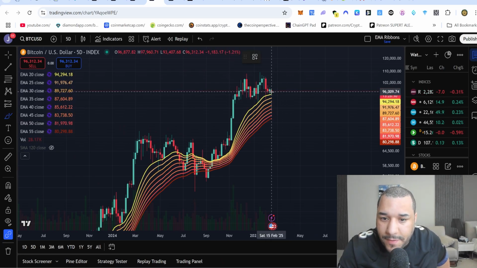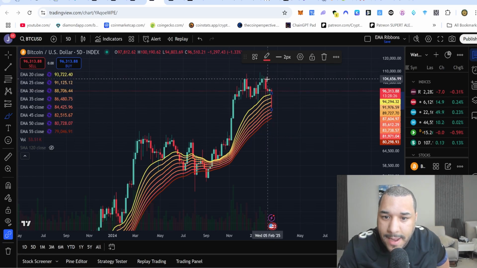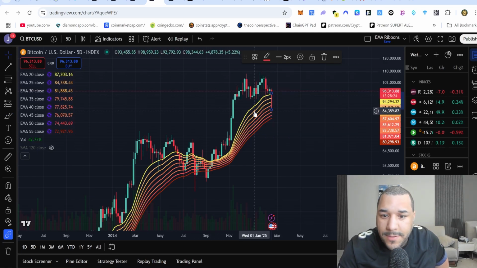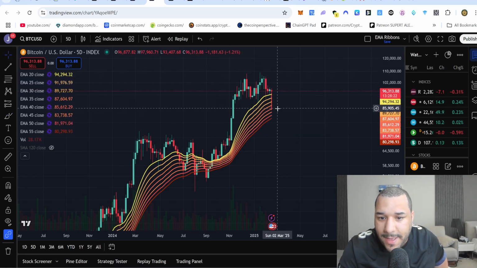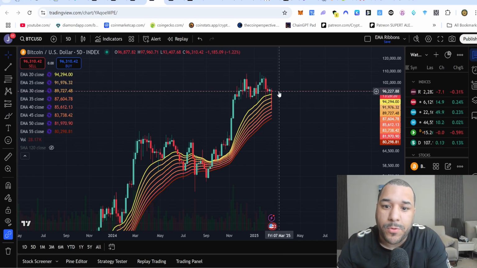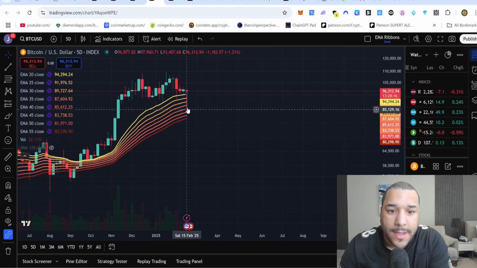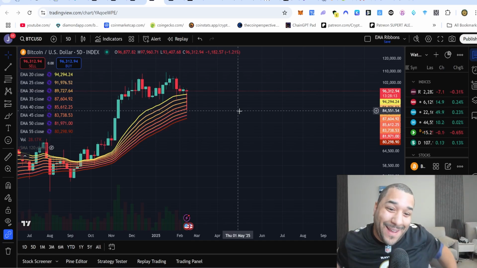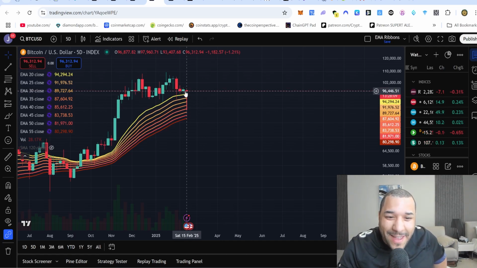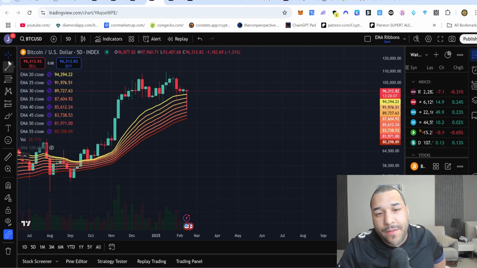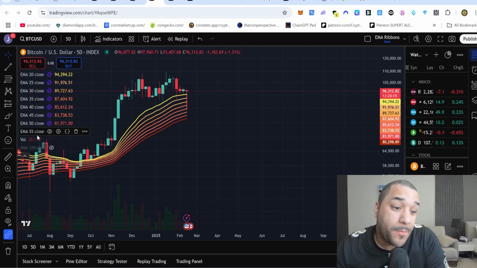It would look like something like this. Bitcoin just dumps down like this. I'll make it red. And then it might get bought up as a wick. So it comes straight down here to about 86,000. And then it gets bought up. And it just looks like we went deep into these ribbons with a red dump candle and came back up. Matter of fact, it might look just like that, with a tiny bit of red there. I think they call that a dragonfly doji. But we will see what happens.